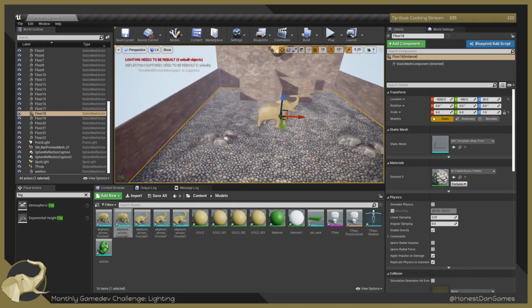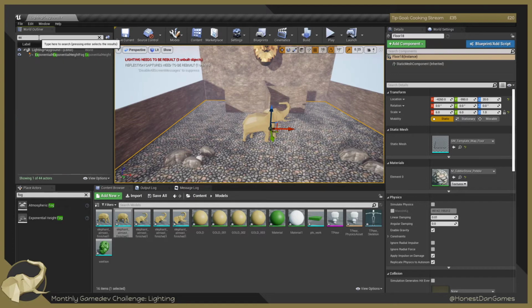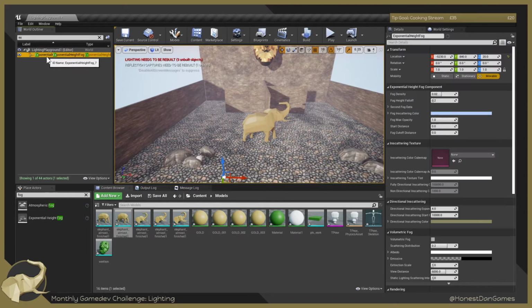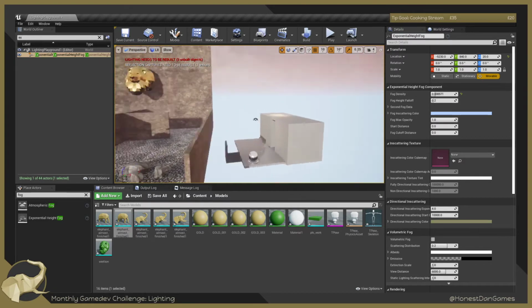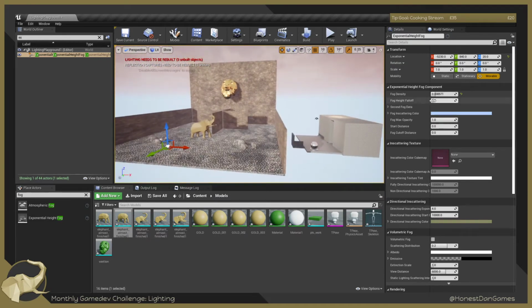Let's go. Fog density. Okay, so we click on the exponential, it's called exponential height fog. So we're going to have a look at the fog density, which, as you'd imagine, 0 would take it back to how it was. Now the density, I'm wondering, is it the same wherever you are? It's not to do with distance, is it?